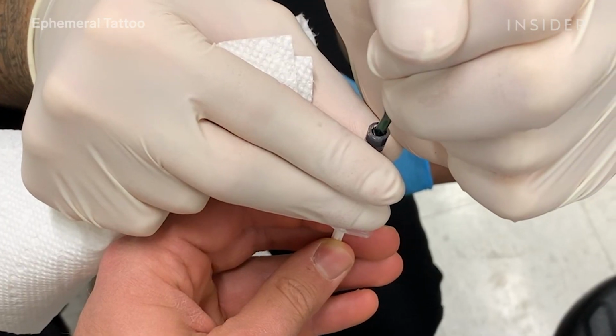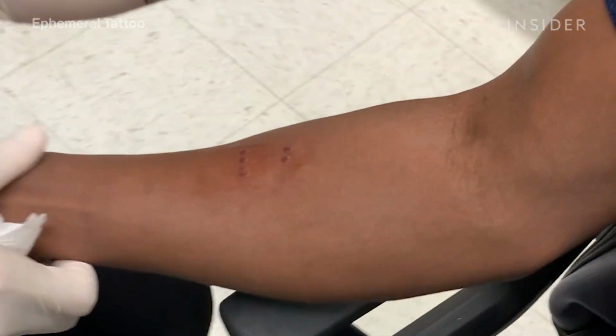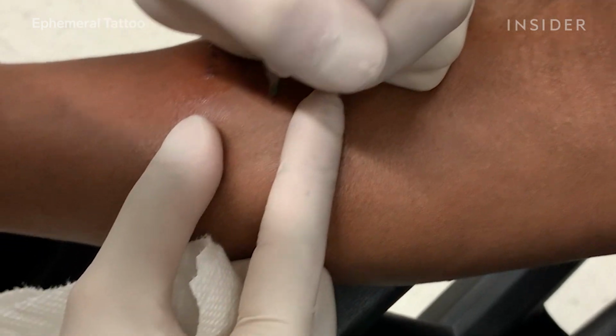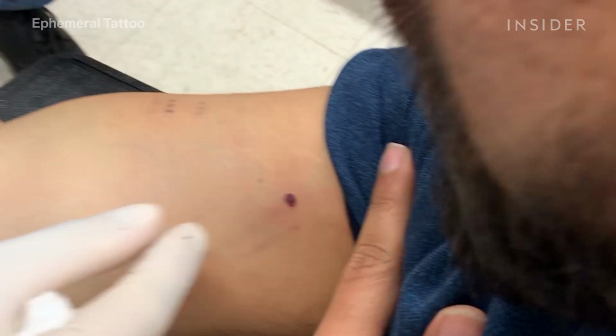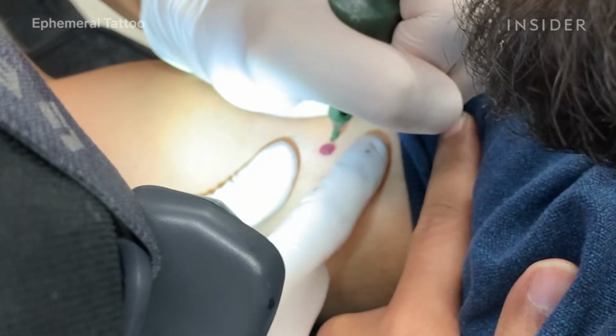We started developing the ink about 7 years ago, and the research was led by our two co-founders, Dr. Vandana Shah and Dr. Bernal Pierre, who are both PhDs in chemical engineering from NYU. And a lot of the research that went into this, we really just tested the ink on ourselves. And we tested over 50 different formulations over the course of hundreds of tattoos on our own bodies to get to where we are now.